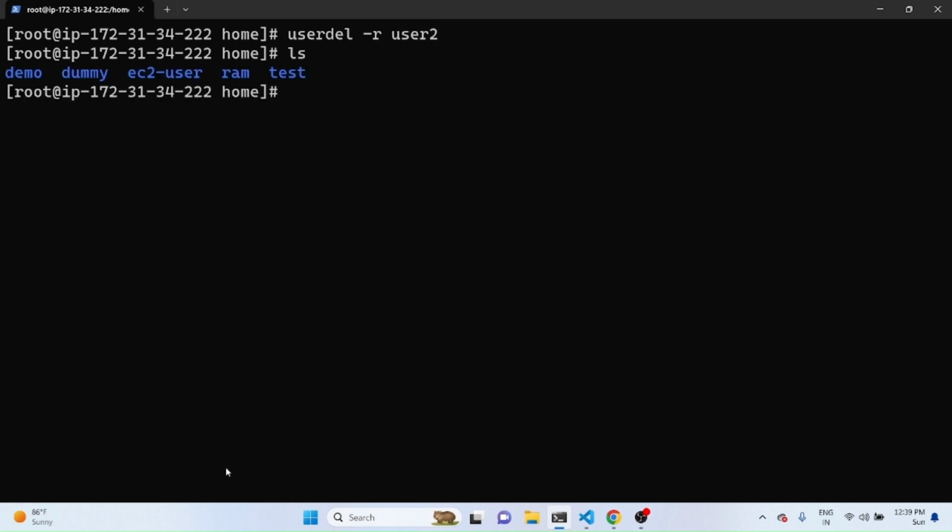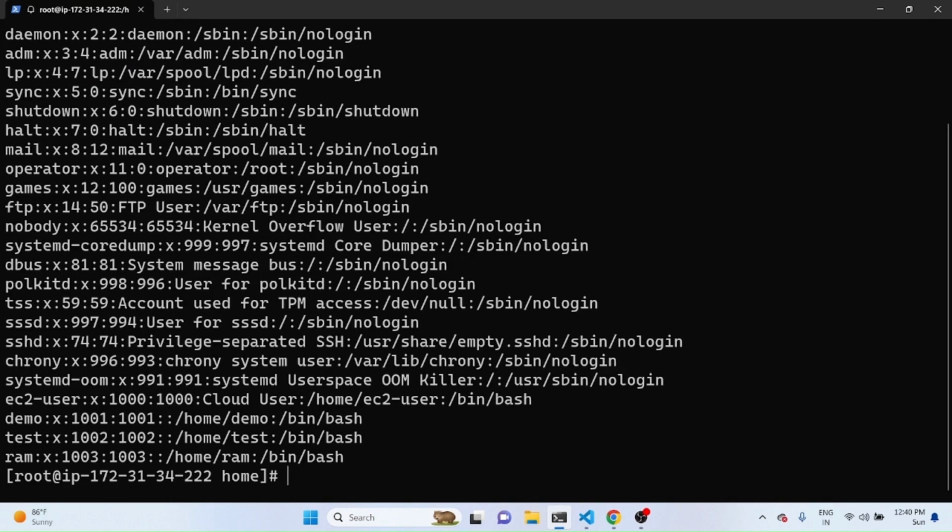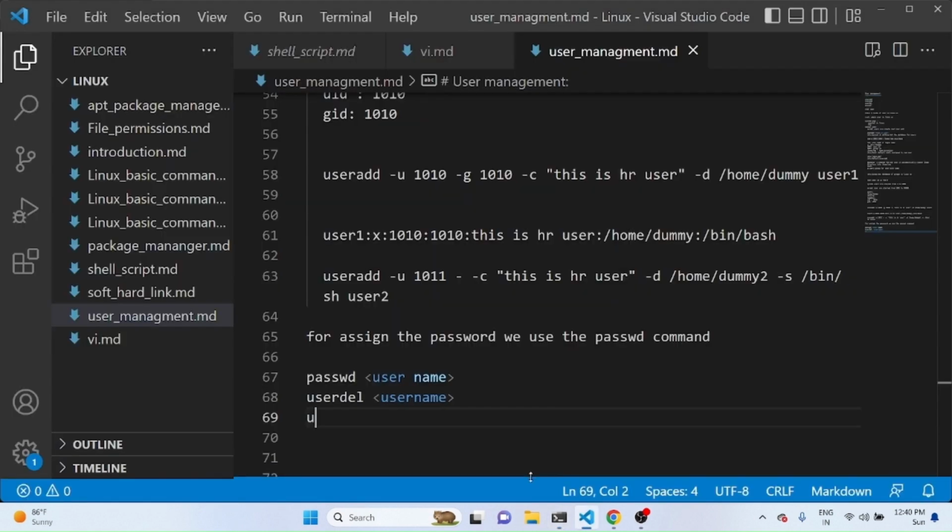Now you can see the home directory of user2, dummy2, is not present here, and that entry is also removed from /etc/passwd. So if you want to delete only the user, you can use userdel and your username. If you want to delete the home directory also, you can use userdel -r username. It will delete the home directory also.